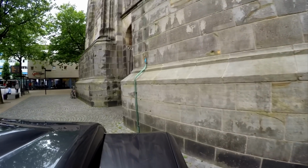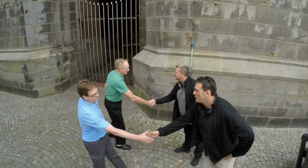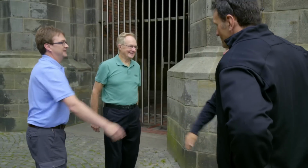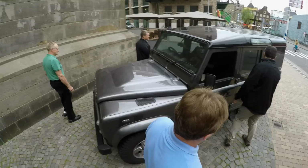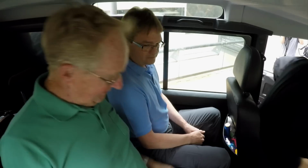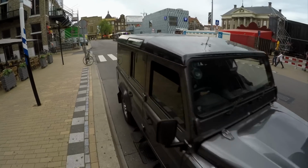Now his family has arrived in Holland, including his kid brother Charlie, who was only 10 in 1945, and Charlie's son, Michael. Hi, Charlie. We are thrilled to have somebody from the Milner family join us here. And I'm quite thrilled to be here. Charlie has no idea we have found his brother's helmet. Being so young at the time, we want to know what memories Charlie has of Clarence.